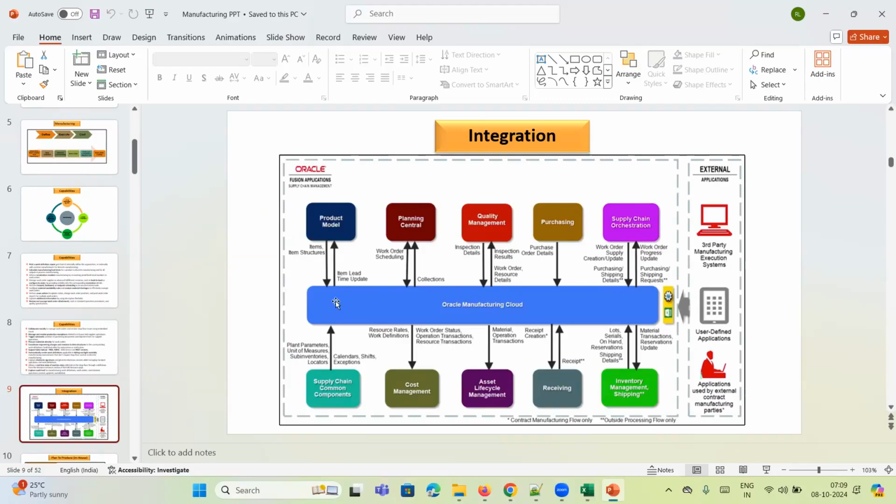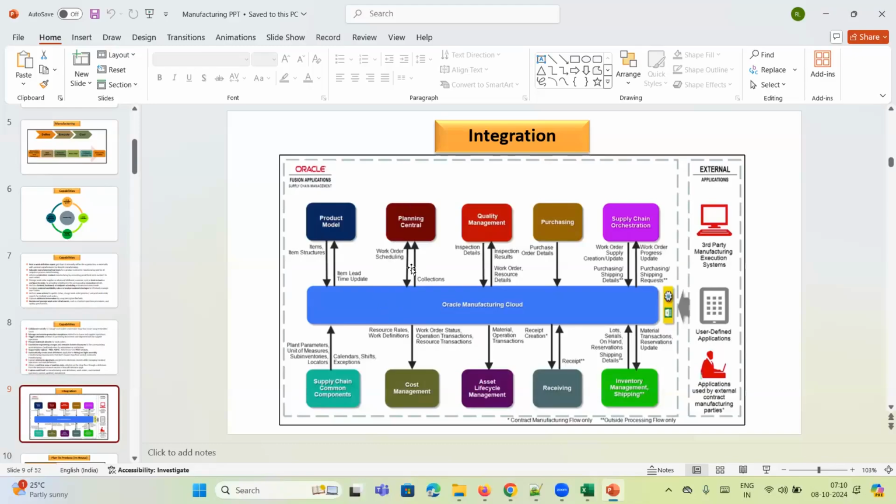In EBS, generally we configure that in inventory, but here we have a separate module called PIM, product information management, product model. There you will configure your items, item structure, and item lead times. Everything you configure in product model is internally integrated with your manufacturing module. That means all the items will get fetched from PIM to manufacturing.